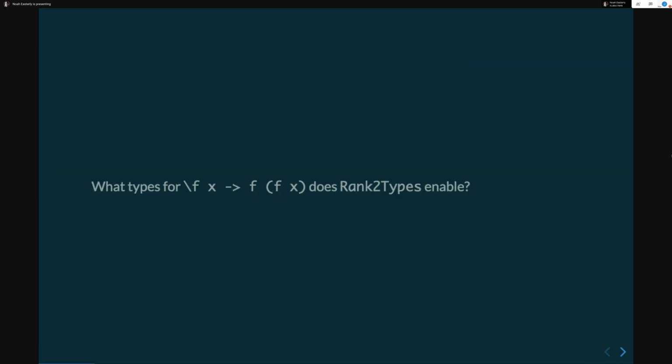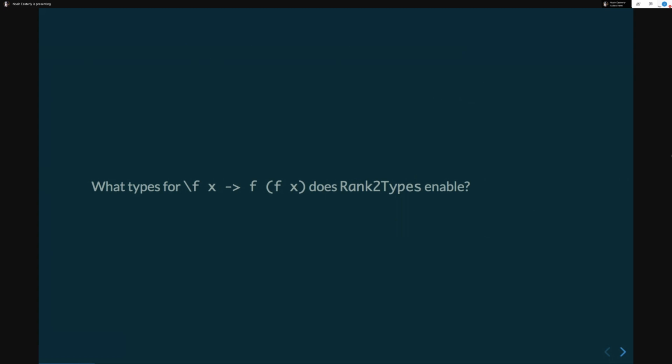So what types does that make? Is anybody unfamiliar with language pragmas in Haskell? Okay. So Haskell has a standard for the language. And then every once in a while, people say, hey, I've got this new idea for how the language could work. And rather than making a whole new compiler, they suggest it, and it gets added to the compiler, but not added by default. You can turn on a bunch of these options by using a language pragma at the top of your file. Rank 2 types is one of those language pragmas.